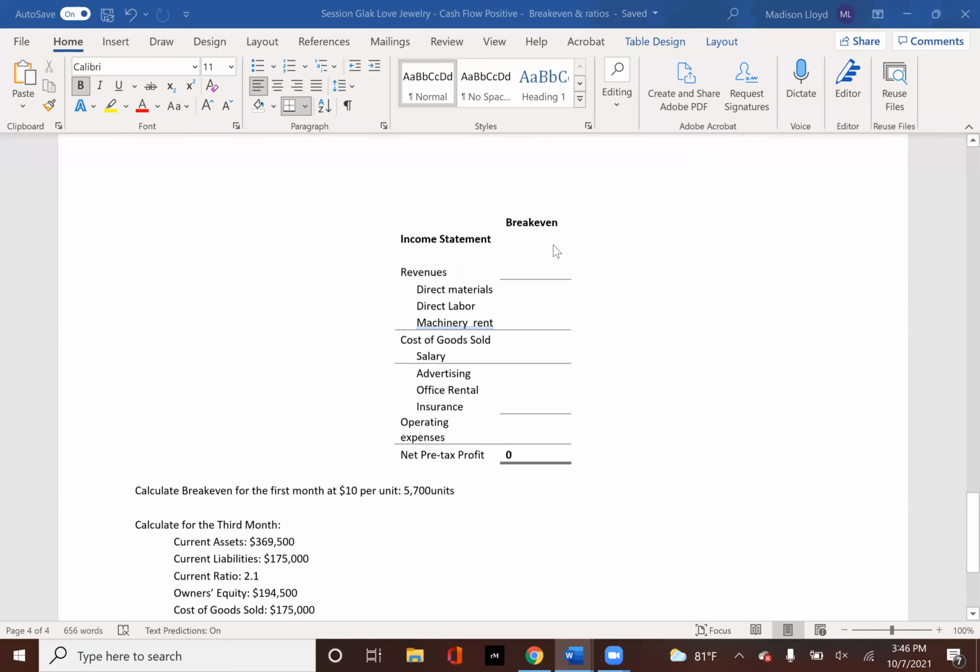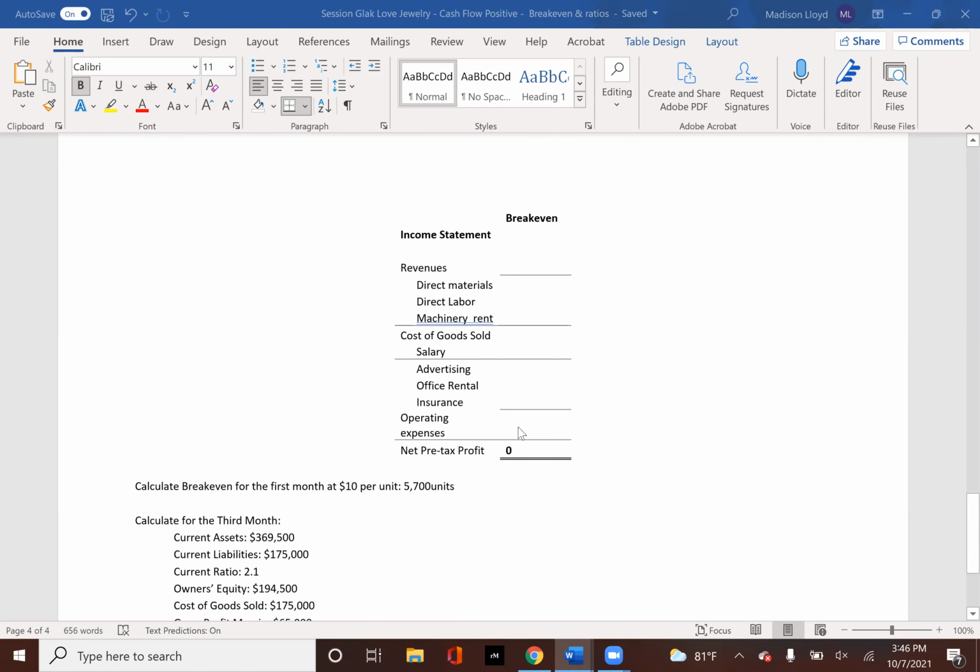All right, so I switched to our break-even worksheet, and I deleted all the numbers so that we could go through and find them out ourselves. What I like to do is start at the bottom of the break-even, because this is where all of your constant expenses are, and work my way up to get our revenues, which would give our units. Our operating expenses are always going to be $18,500, as we know. Our insurance was $1,000 a month.